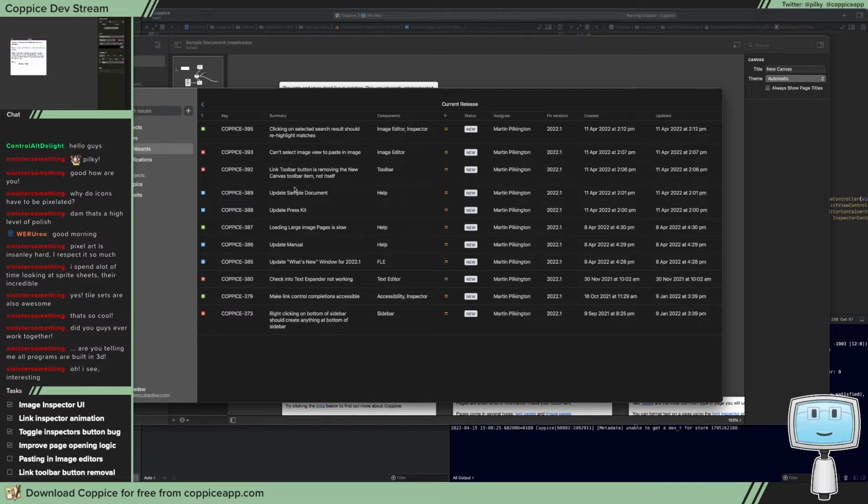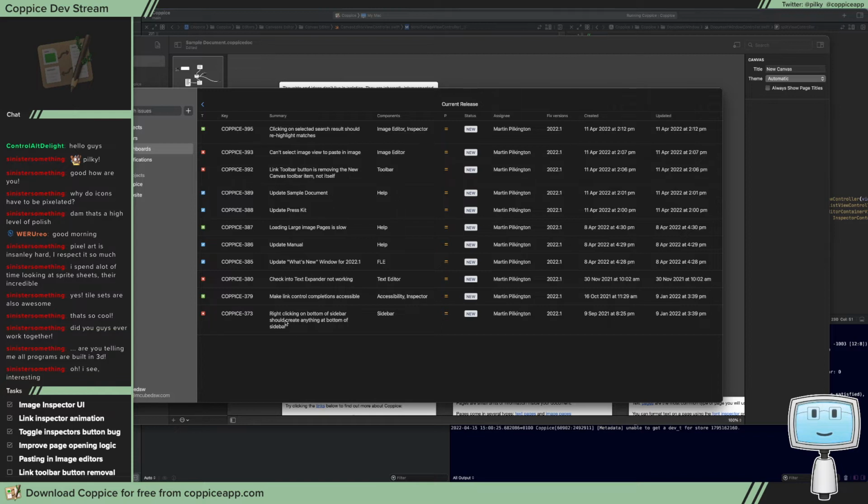Maybe we won't get it done today because we do have to do a full accessibility audit. Because I already know there are some things that we need to make accessible. But get these done, because these two bugs are on our list to do now. This right clicking on the bottom of the sidebar should create the bottom of the sidebar.